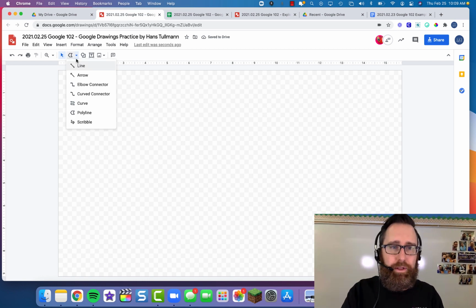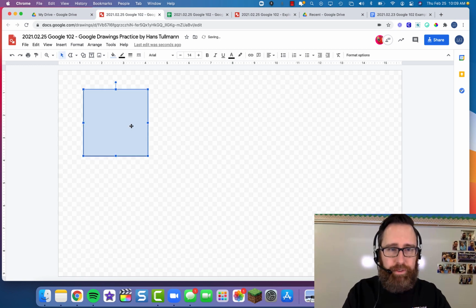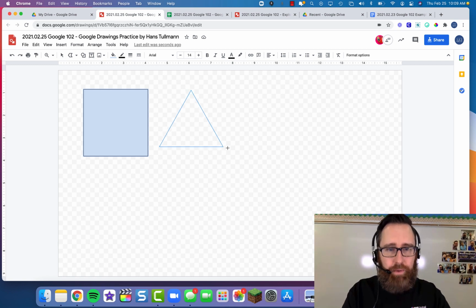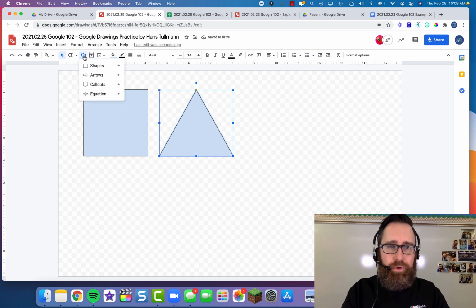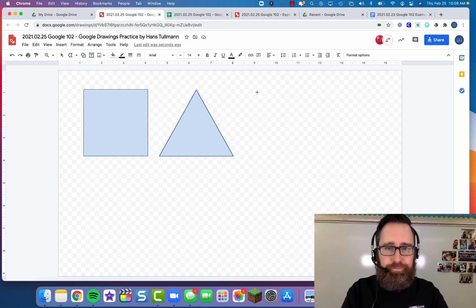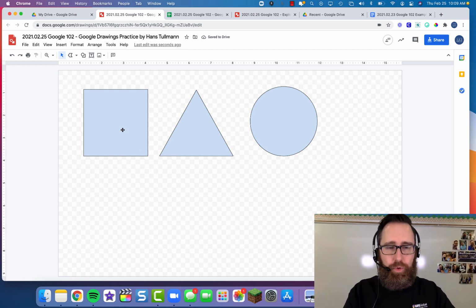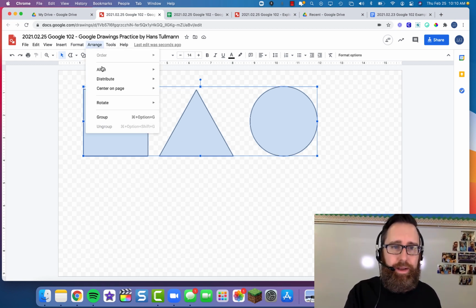I'm going to briefly create some shapes. So I'm going to hold Shift to create a perfect square. I'm going to hold Shift to create a perfect triangle. When I say perfect, I mean they have equal height and width. And then I'm going to create a perfect circle by holding Shift and dragging out my shape. Okay, so the first thing I'm going to do is select these. So I'm holding down Shift, 1, 2, 3. Now they're all selected. Then I go up to Arrange, and now I see all of these options I have to choose from.